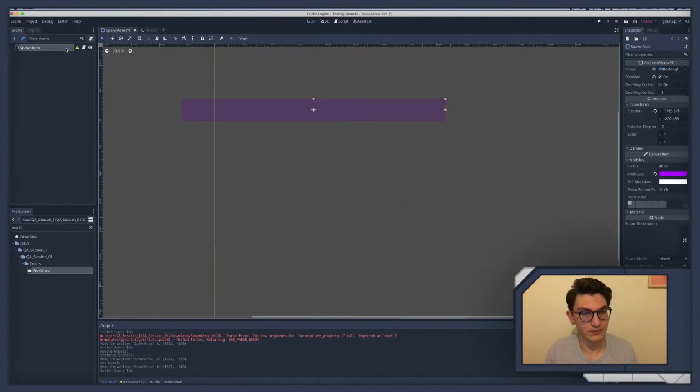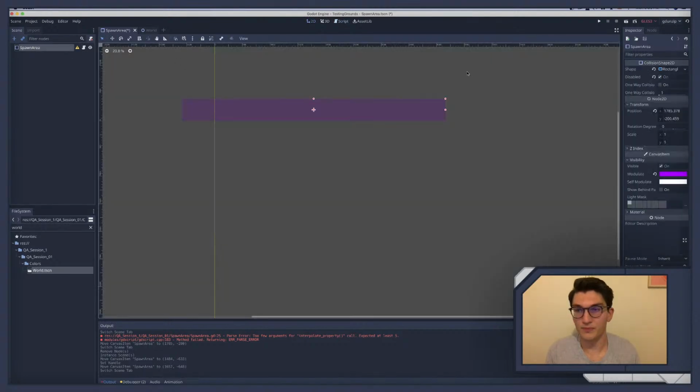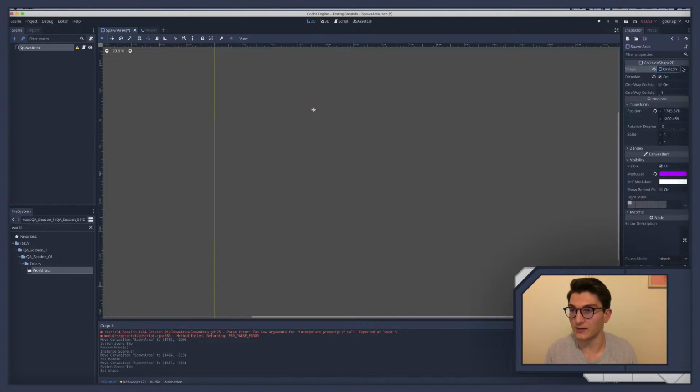Now, what we'll do is we'll go to spawn area, and this is the script I've made. You get the shape here, and when you change it, you get these extents. That's what it's called, though it actually depends. If you get a circle, then this will be a radius. So that all depends, right?